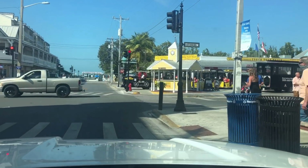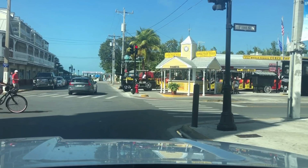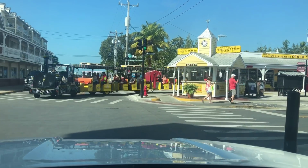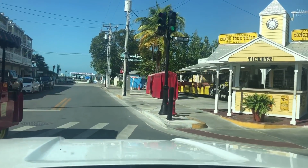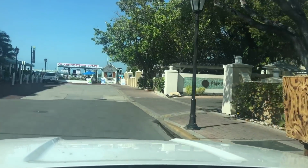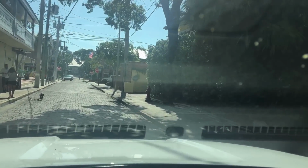CVS on the corner here, and in front of us you're gonna see in that yellow little stand over there, that's where the trolleys are and the little train that goes around town. Very pricey, this little train that's coming out, $40 for the minimum tour. There's another one that's a little bit longer and a lot more expensive. Thing is, you can jump on and jump off, and in 10 more minutes another train comes by and you can hop back on. It goes to Hemingway's house. It goes to a few different places in Old Florida or Old Key West, and then around the big loop.